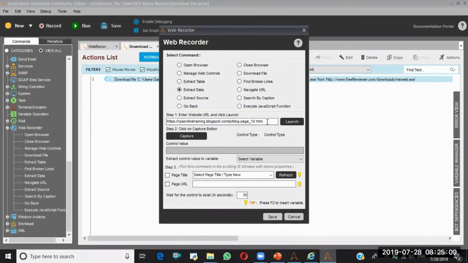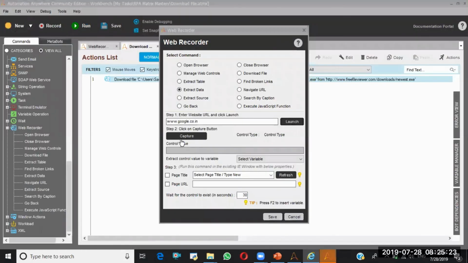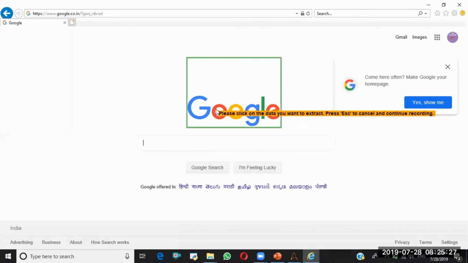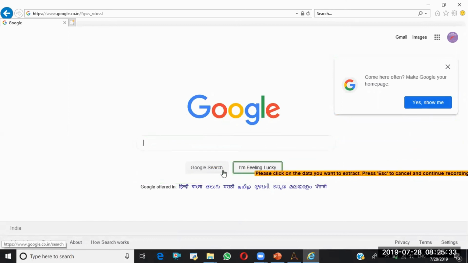So simple. Let me go with Google. Okay, and capture. I have to launch this one. Then I'm going to click on capture. Now I want to get this Google information. See, it is highlighting whenever I capture. Okay, I want to get this, I am feeling lucky option.